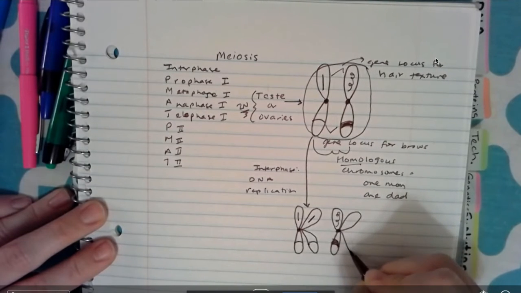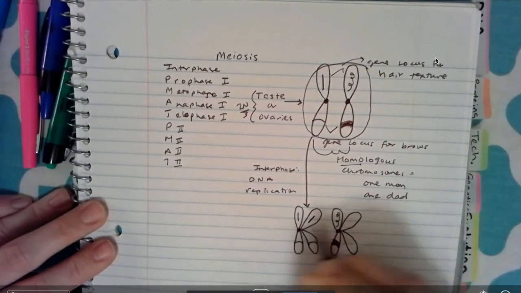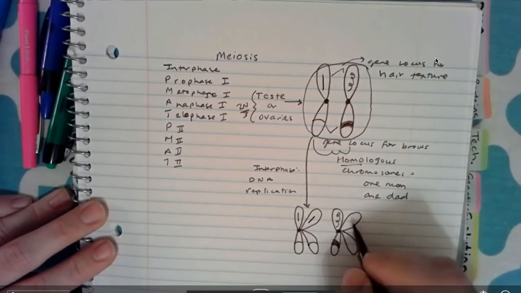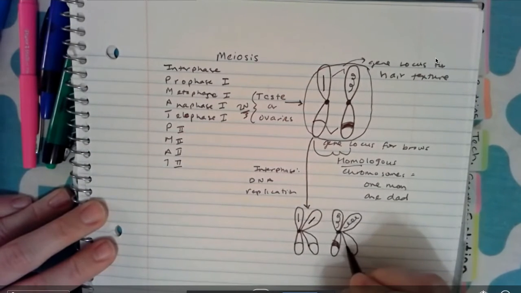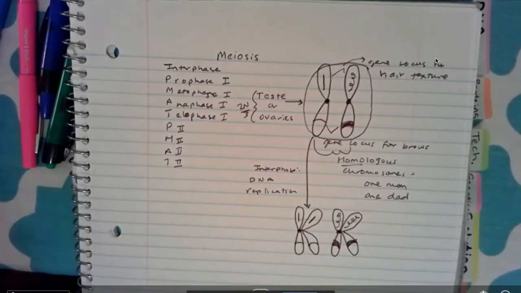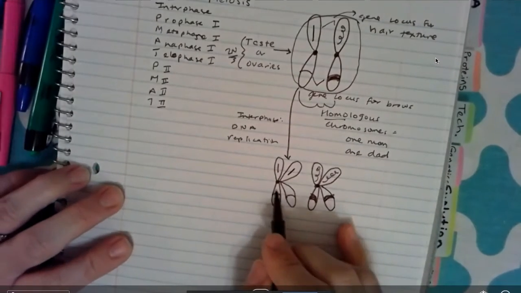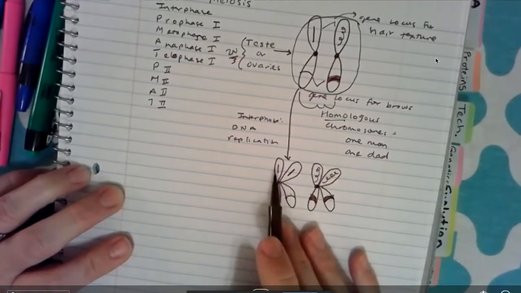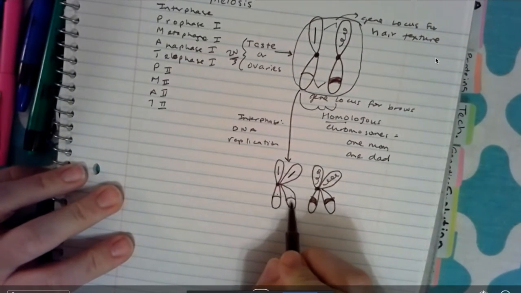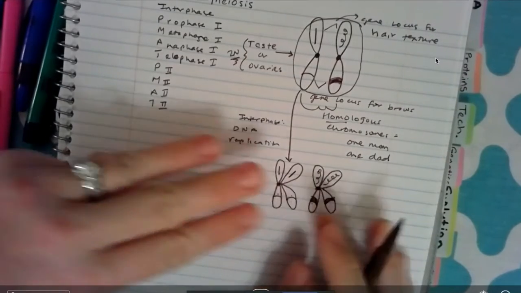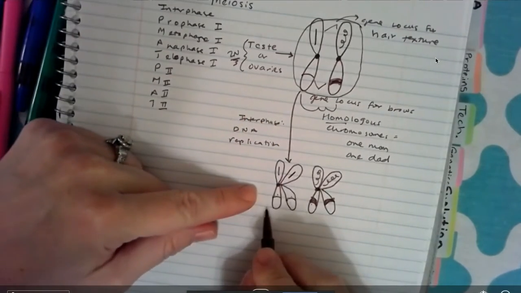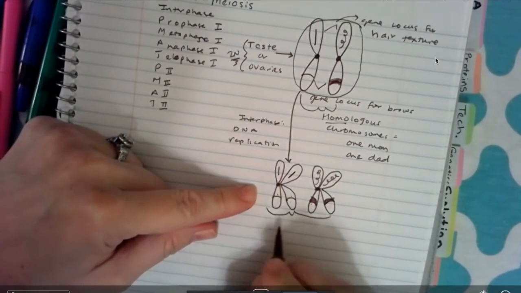And the parent can have the same allele for a trait. Like they could have straight hair from mom and from dad, but this person is just going to have different alleles for both traits and bushy eyebrows. All right, okay, so they have successfully replicated. When you have homologous chromosomes that have replicated themselves, they are called a tetrad because tetrad means 1, 2, 3, 4, just like tri means 3 and di is 2 and mono is 1, tetra is 4. So this is going to be what we call a tetrad.